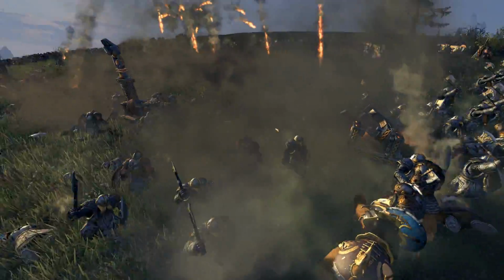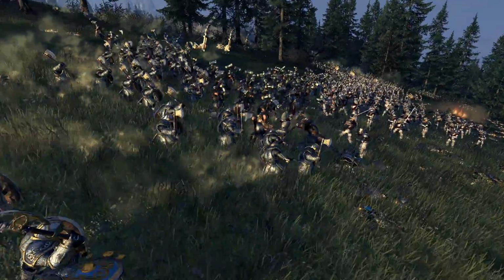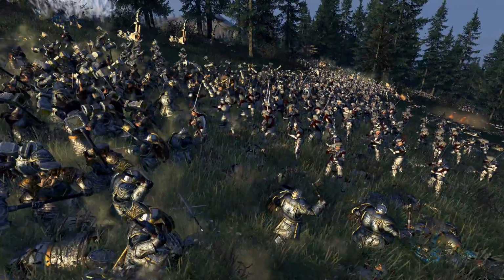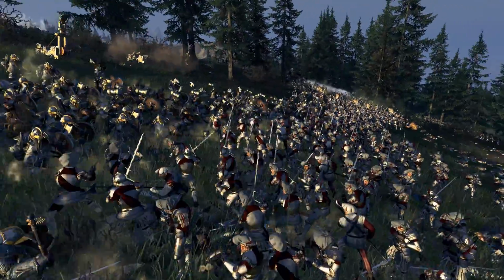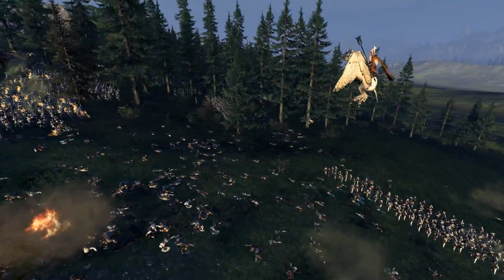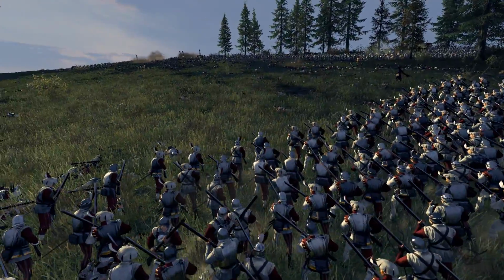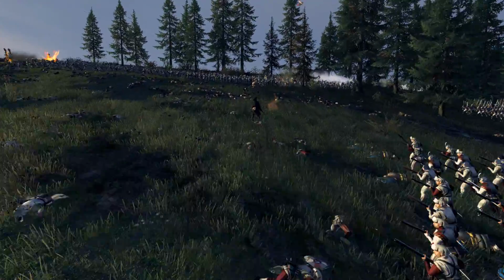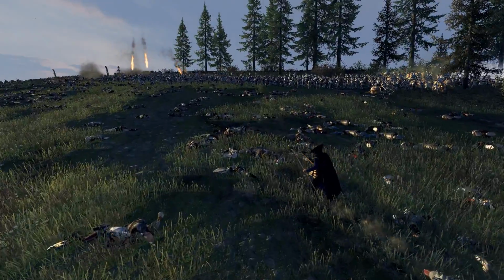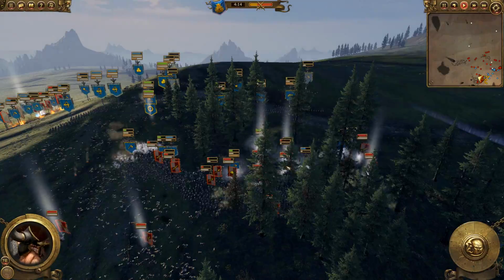Oh, geez. A lot of my grudge throwers are getting destroyed from that Hellstorm cannon. Charging in more Iron Breakers to hold against the great swords here. And we got a bright wizard coming over into action. I'm focusing down his handgunners with my artillery because I really don't want them shooting at me. We also have a celestial wizard getting into position as well. So let's get a bird's eye view, see what's going on here. My men are really thinning out over here.